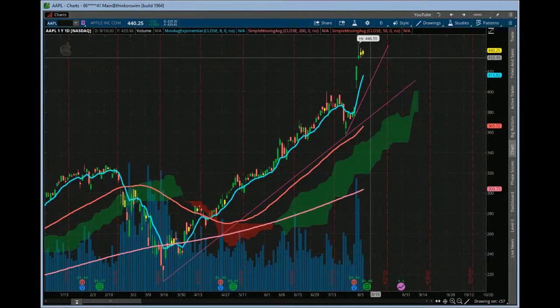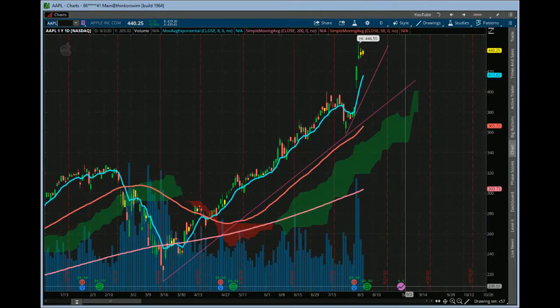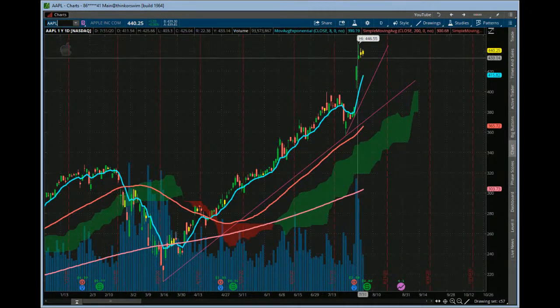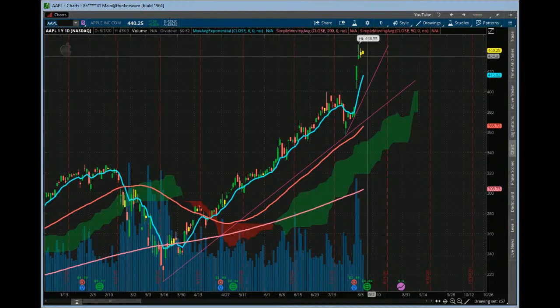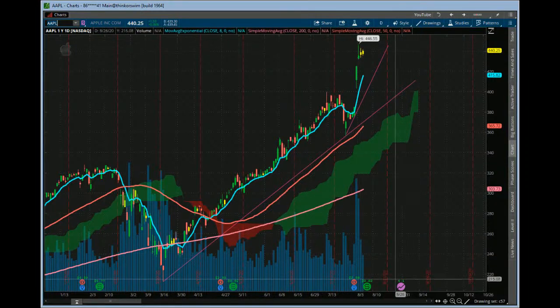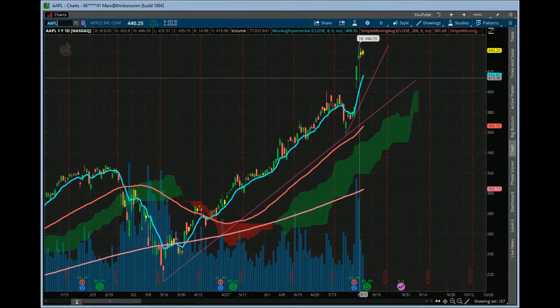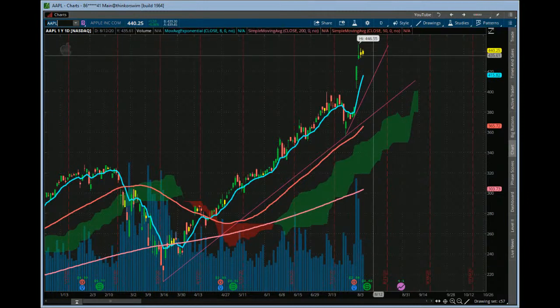So that should be pretty cool too. If you have options, the split shouldn't affect you, right? They're made whole, and you should still maintain whatever profit you got. That's the idea. But if you've got stock, it's cool. Now instead of 1 share, you got 4 shares at the lower price, or three extra shares at the lower price. So pretty cool stuff there.